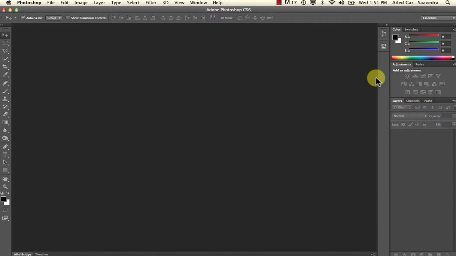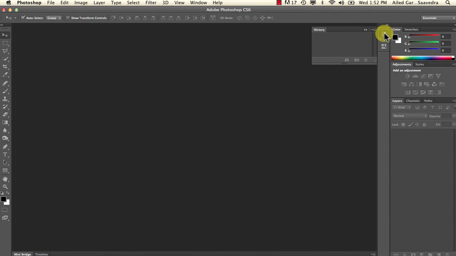Now, some of the most important palettes that you'll find are going to be your Layers palette, very similar to Illustrator. Your Layers palette is where all your information is going to be stored, all your images, all your adjustment layers, that type of thing, okay? Another palette that's really important is your Adjustments palette. Anytime that you add a manipulation, like an adjustment layer, this will allow you to manipulate the details of that adjustment layer, okay?